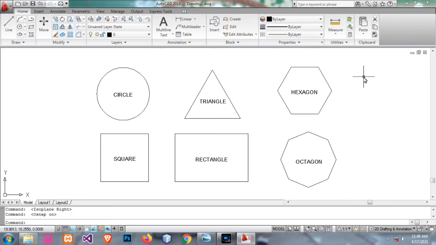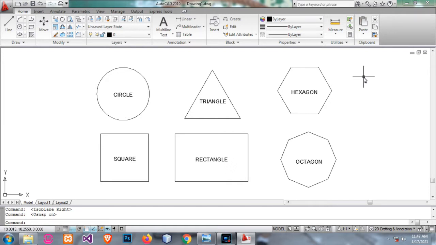Hello everyone. In this video, I'm going to discuss how to set up your drawing in AutoCAD. And this time, we're going to discuss AutoCAD layers. Whenever you are drawing an object with too many parts or details, creating layers will be useful so that you can divide the parts into groups, and then you can turn on or off those parts which are not needed so that you can easily edit or modify a specific part.